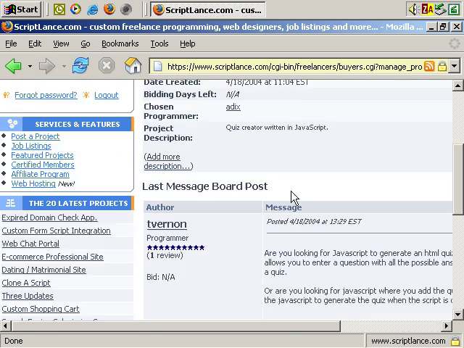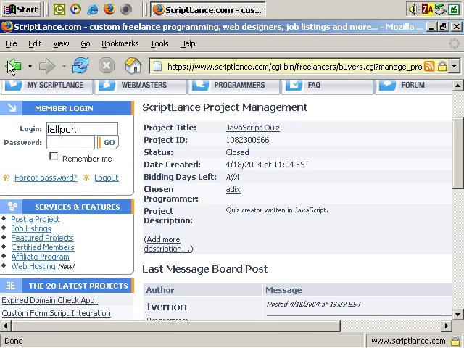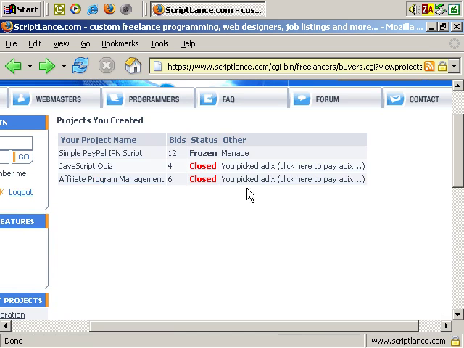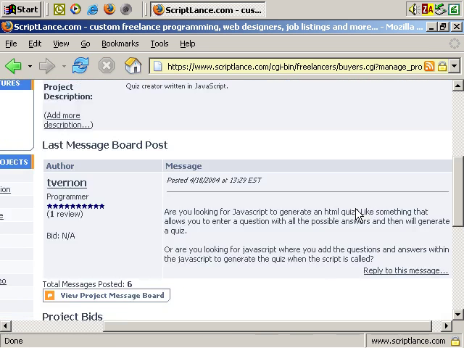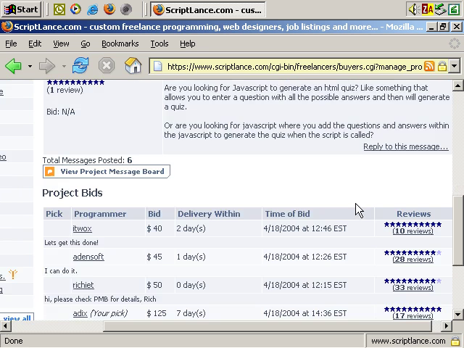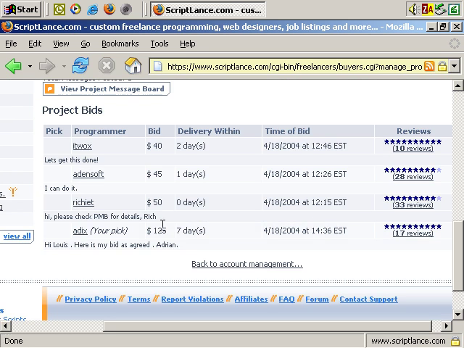So let's say in this, let's go back a page. Okay, this project, in fact, the programmer I chose, who I'd already decided on via email, the price was $125 with delivery within 7 days. That was the price we agreed on.